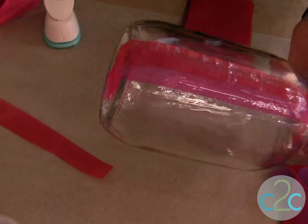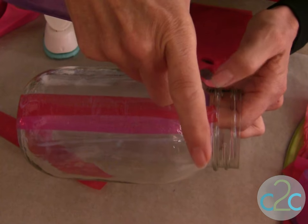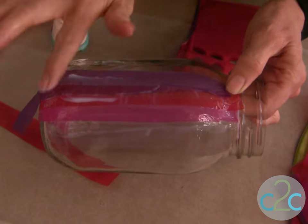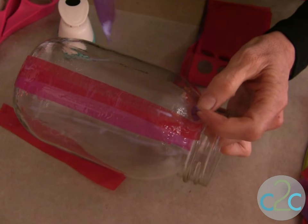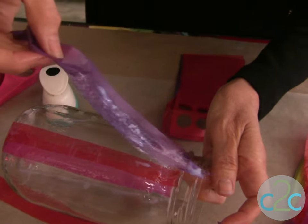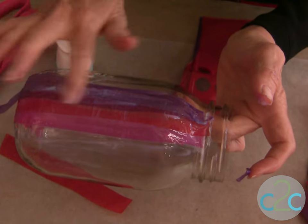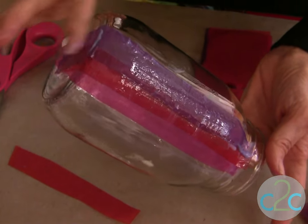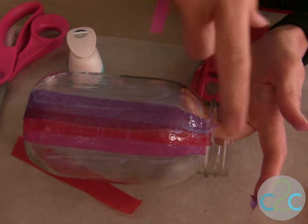When the pieces are too long, just grab your scissors. The third color I'm using on this is purple. The package of tissue I bought had a beautiful selection of coordinating colors, so it really did all the work for me in helping me to match. Now you can see I didn't have it up quite as high as I wanted it — when I pulled it off, it did tear a little bit, so I'm going to take that piece away and lay this back down. I want to be sure that it overlaps a little bit — it does forgive a little bit if you need to move it. Really, this is how easy it is. You just keep adding your strips all the way around until you have that entire jar covered.